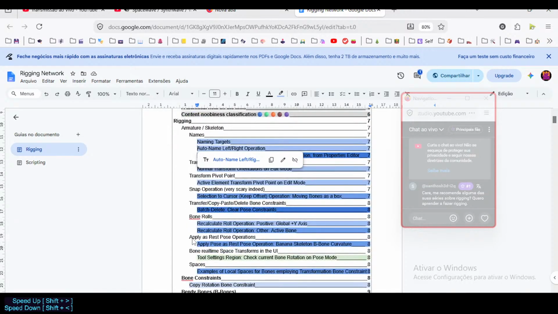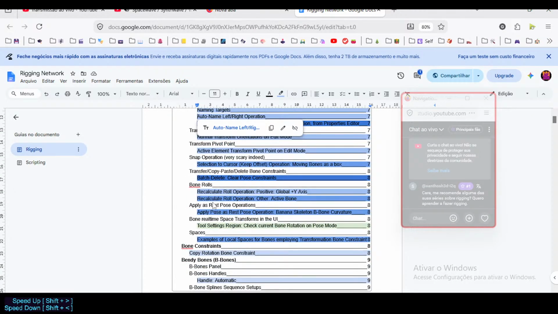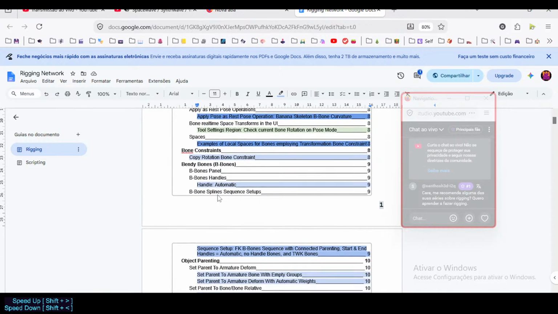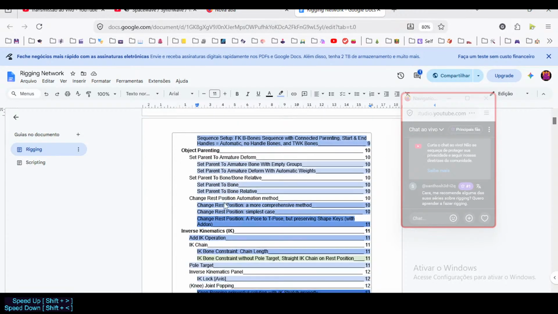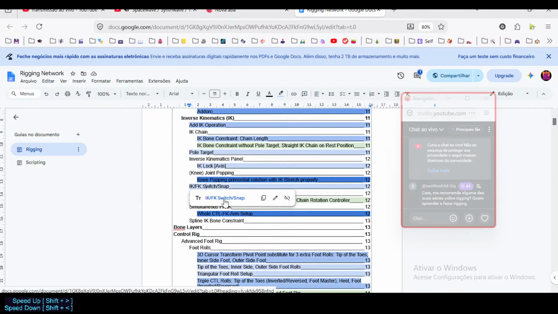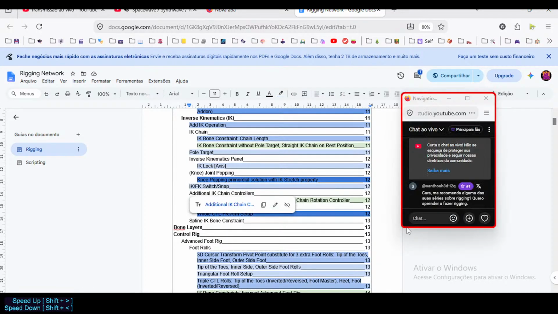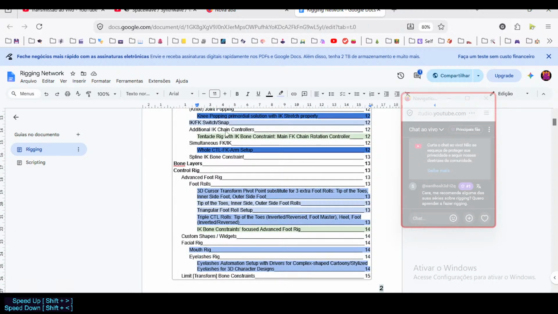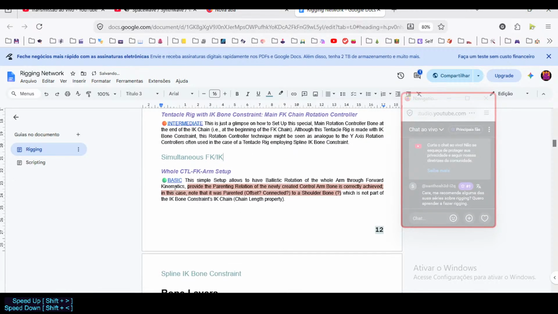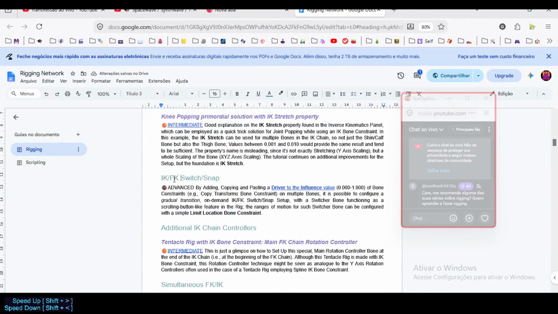Okay, there's names, bone rolls, apply rest spaces, bone constraints, copy rotation, bendy bone panel, bendy bone handle. Let's pick a topic, anything. IK FK switch snap. Okay, there is one information here on that. So I'll click here, and this will send me to page 12. And here there is the simultaneous IK FK. No, this is the switch. Okay, it's here: IK FK switch snap advanced. So this is advanced level.